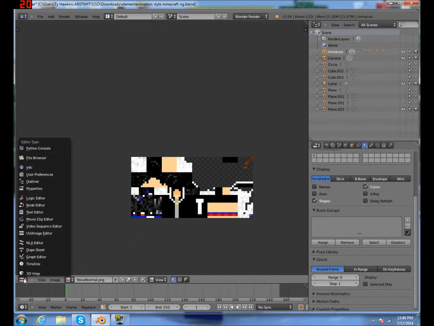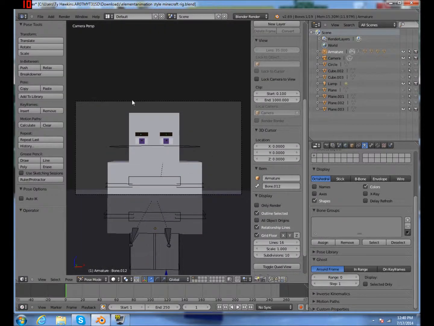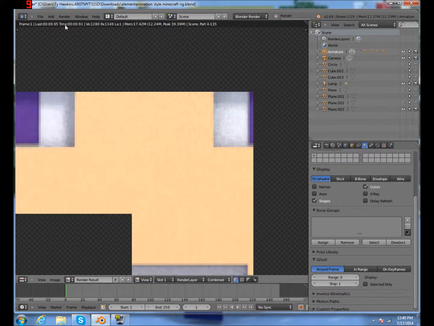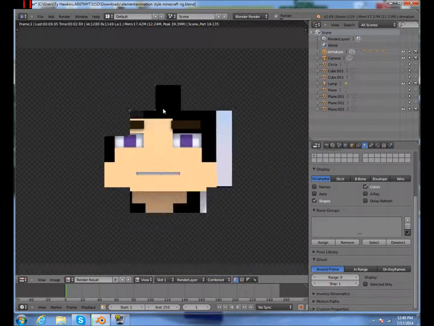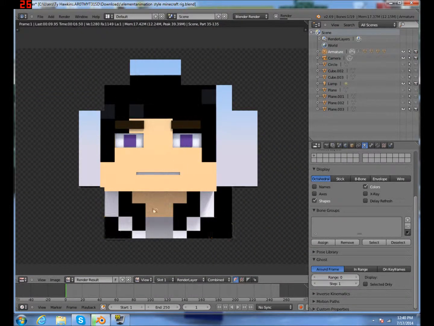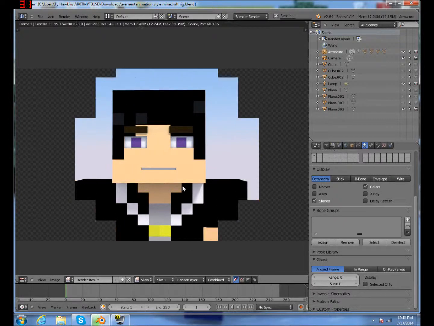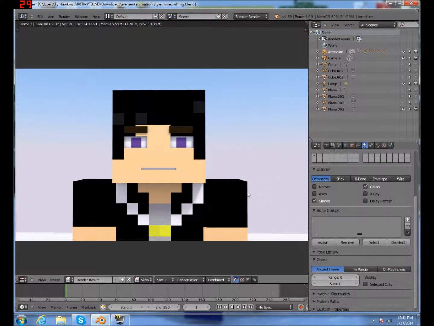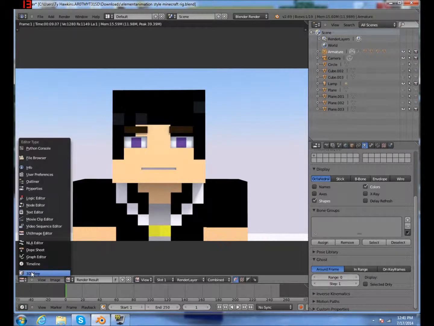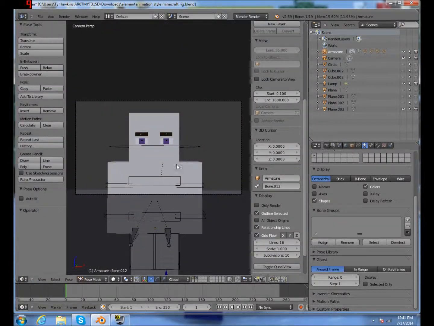So if you click on here, you can just click on 3D view and you go back to your figure. So now if you render it again, you're going to notice that you have my skin. So this is my skin in Blender. That's what I made for the Spirit. This is the rig that I used for Spirit, MCSG Battlegrounds montage thumbnail. So yeah, let's just go back into 3D view now.